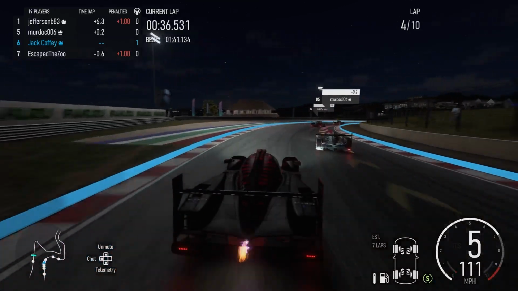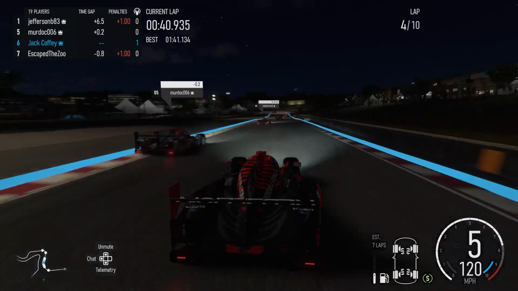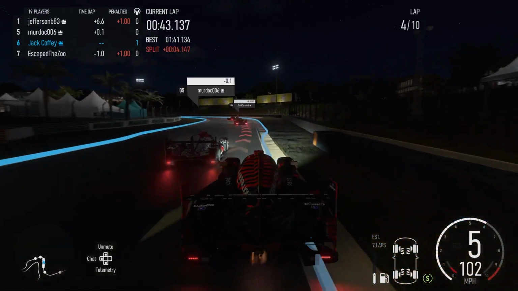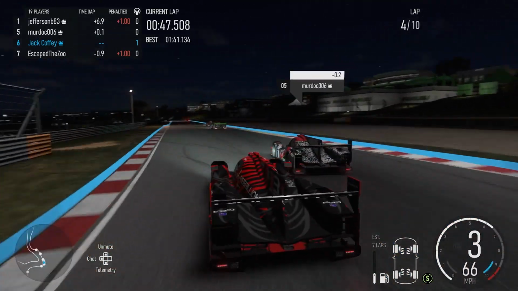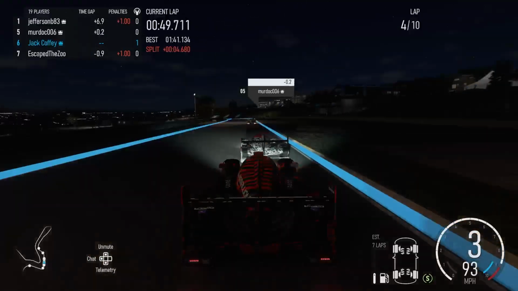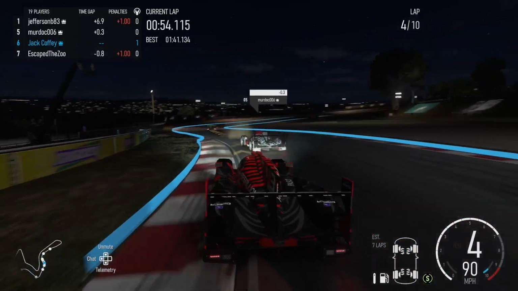We're definitely faster than everyone in the lobby, and we have better tires than everyone in the lobby right now. So these lobbies will get a little bit more competitive the longer the run goes, as people get used to driving these types of cars. They have very high levels of downforce and very good cornering ability, but they aren't very fast on the straights.